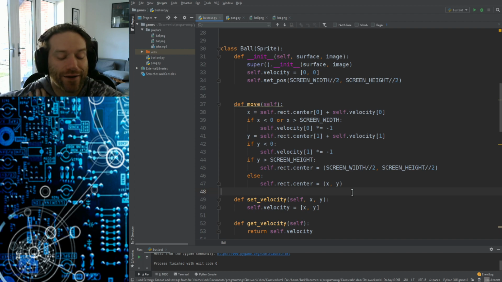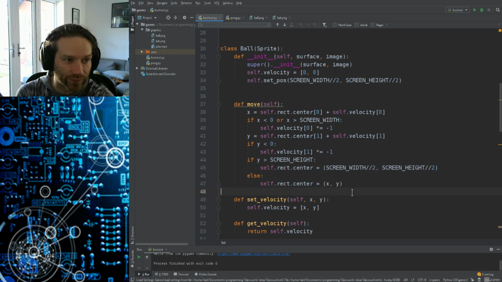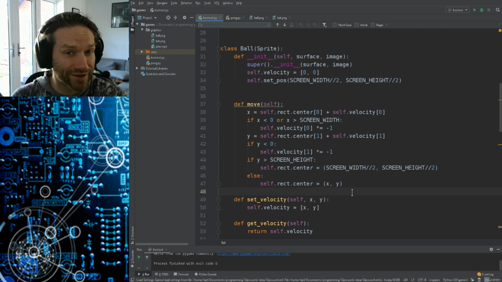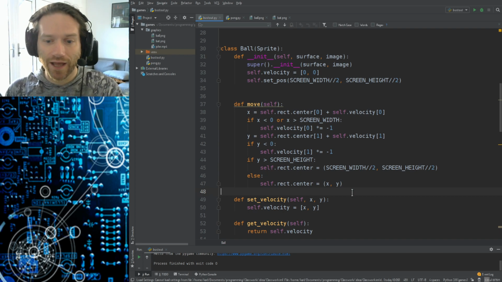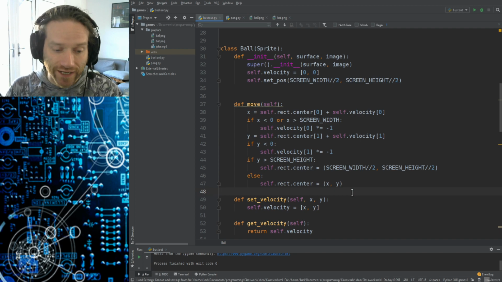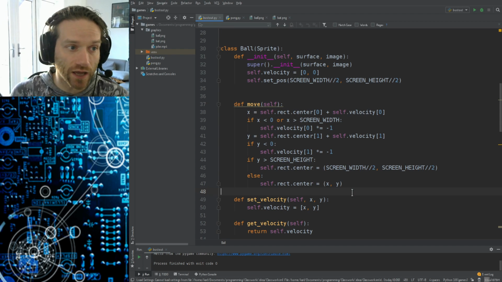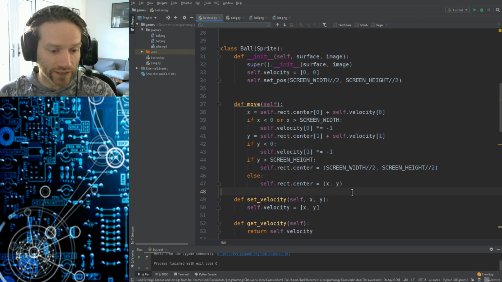Good. I mean, we could put a time.sleep in there, but that's not really the way that we would handle it. If we wanted a pause before we reset it, we wouldn't use time.sleep because that would pause the running of the entire program, and the user might feel like it's crashed. So what we would do is use something called dead cycles, where we would start a timer, and we'd still have those cycles going around, but it would count down a number of seconds. And the way that we'd do that would be by using Pygame's built-in clock. So that's a more advanced feature that maybe we'll look at once we get the rest of it all up and running.